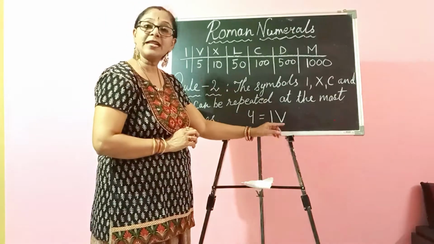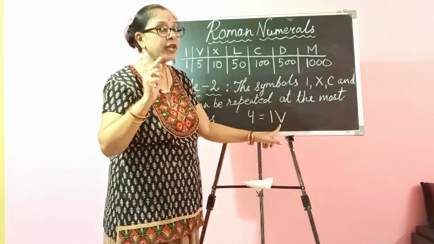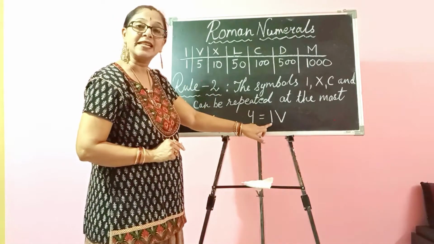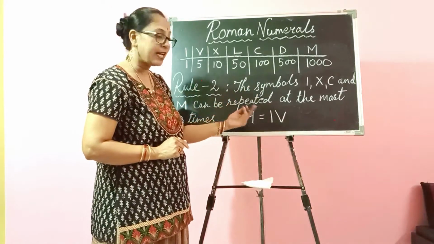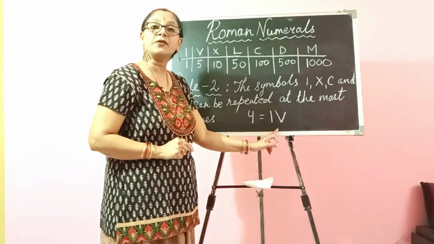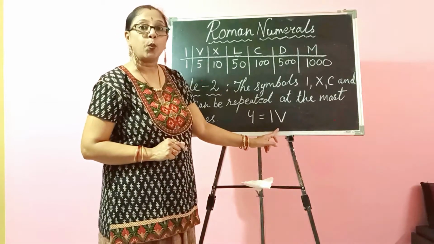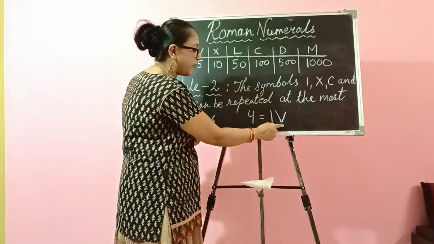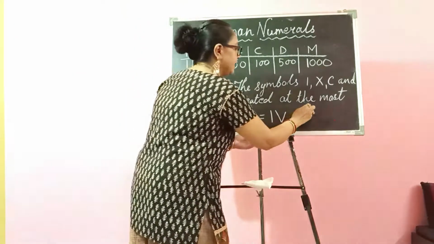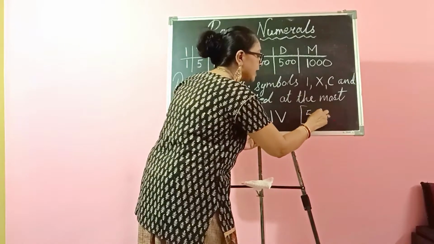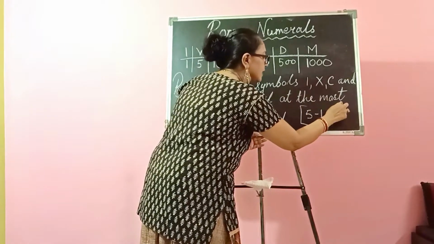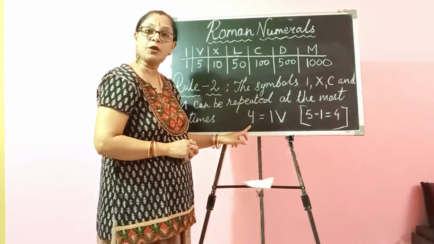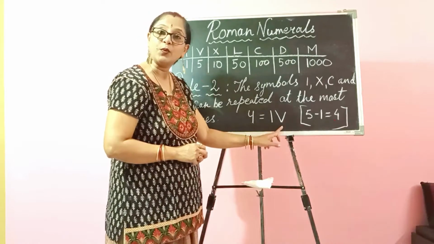Right? Now, let's understand one small trick. Whenever we write a Roman symbol which has less value at the left hand side of a larger Roman symbol, it represents subtraction. So, when we write I at the left hand side of V, it represents 5 minus 1. That gives us 4. So to represent 4 in Roman numerals, we write IV.